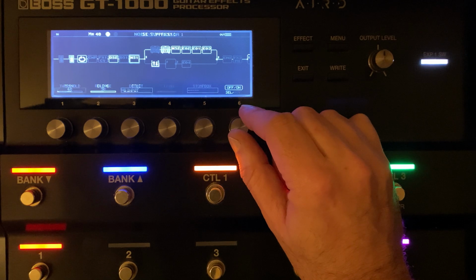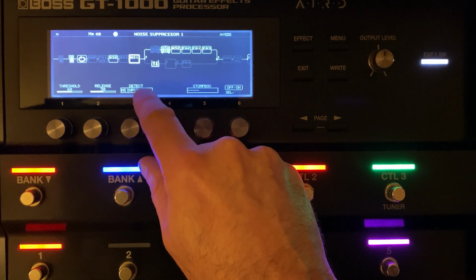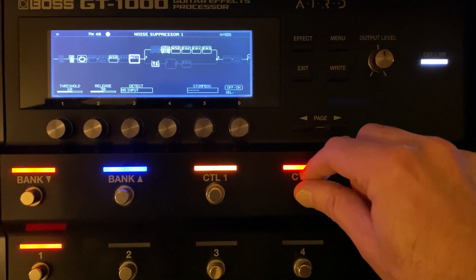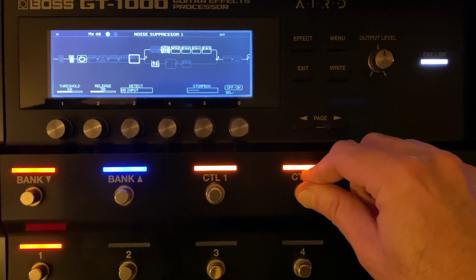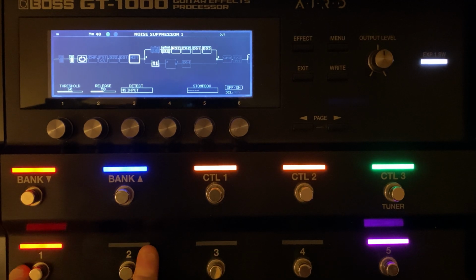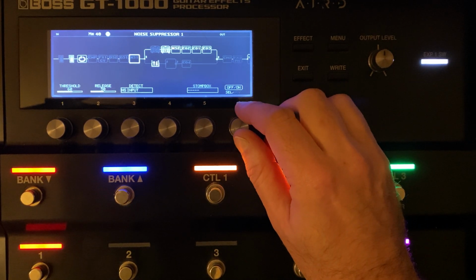Next to that I've got a fuzz. Now when I kick on the fuzz, I have my noise gate come on, and this noise gate is set to noise gate input or noise suppressor input. There's always going to be a bit of noise, it's a fuzz, you're never going to completely cut that off, but setting it this way helps the fuzz breathe. One of the reasons why I put fuzzes into the first 2 patches is it's difficult to get right, and I think this is helping me get to a better place, but we'll hear in this jam in a minute once we've got things set up.